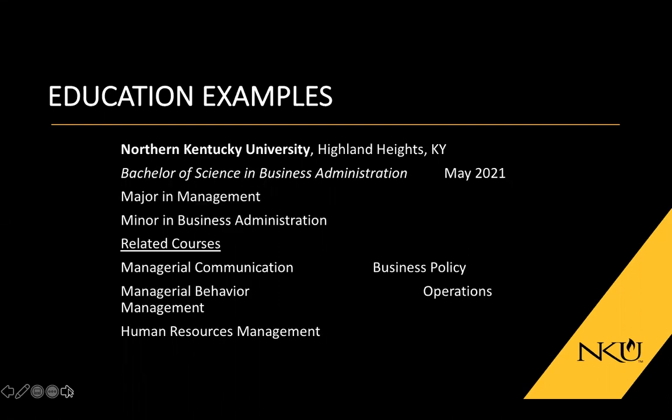Here's another example of how you could set up your education category. As you can see, they have the degree they're obtaining, their graduation year, and they have included their major and minors. It may be helpful to include coursework if it relates directly towards the position you are trying to obtain and you don't have other experience in that area. These related courses can come from your major, minor, or electives and show how you have the skills needed for a specific position.